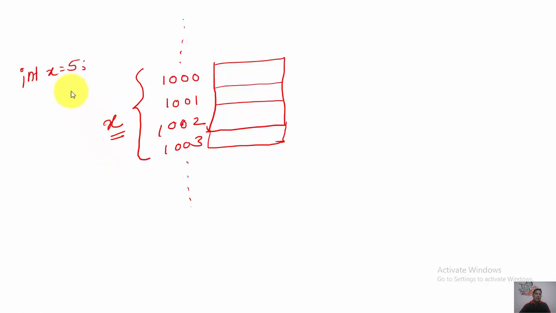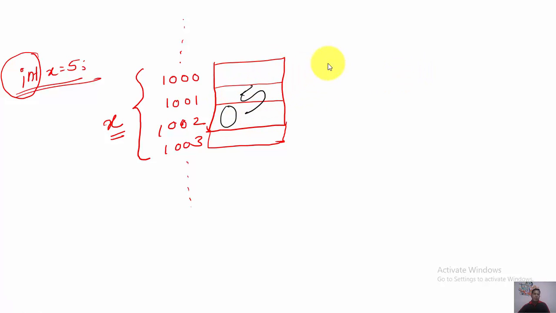Just try to get this. We had already discussed this in some initial video sessions, what exact thing is happening when I am going to declare a variable. In short, when we are going to declare a variable, depending upon its data type, that many number of bytes of memory are reserved, and now the name given to that memory is x. And here simple, right? In short, the value 5 gets stored.